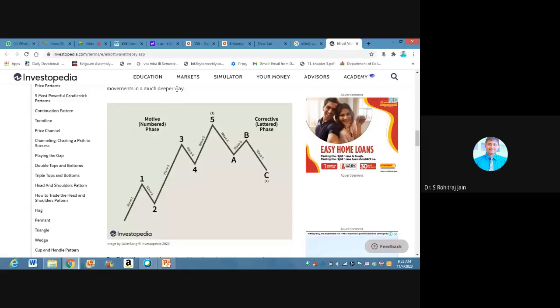Then wave 4. The fourth wave is usually a complex pattern like wave 2. It is a corrective or a consolidation phase, but usually differs from wave 2 in its construction. So triangles usually occur in the fourth wave. One cardinal rule of Elliott analysis is that the bottom of wave 4 can never overlap the top of wave 1. I'll repeat once again, students. Elliott analysis tells that the bottom of wave 4 can never overlap the top of wave 1. Okay? Then last but not the least, that is the fifth wave is concerned.